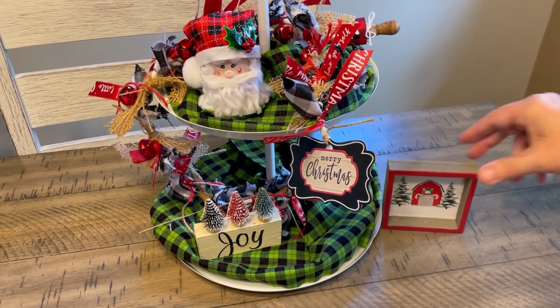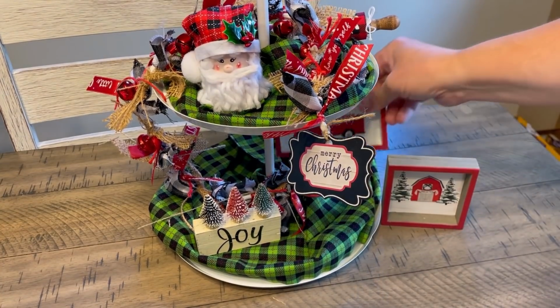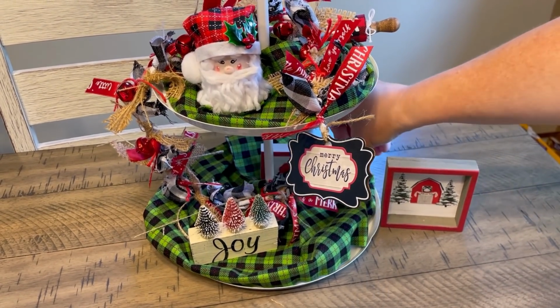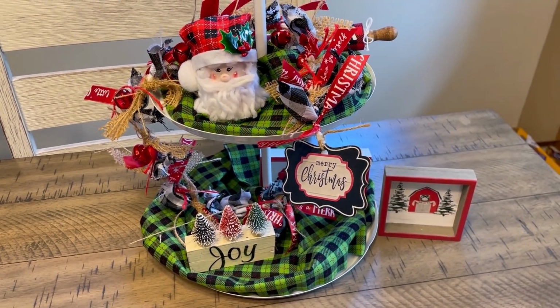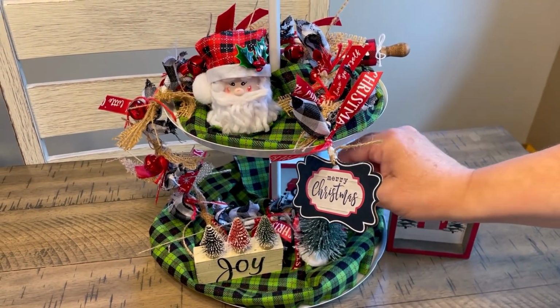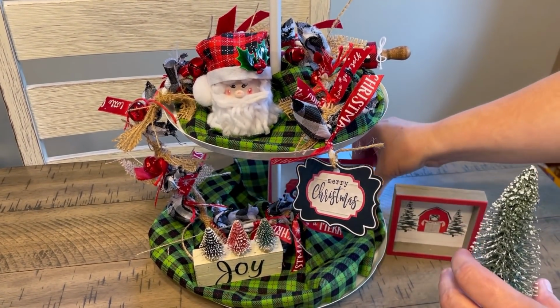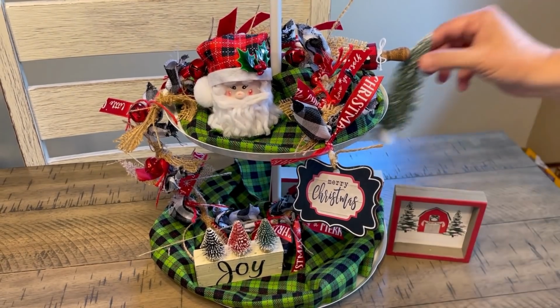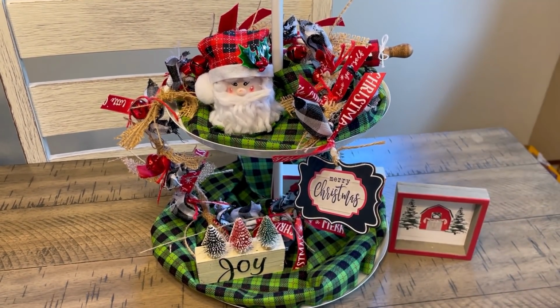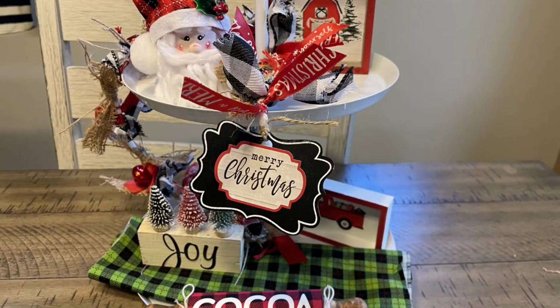Pop that little cocoa rolling pin back there, couldn't even see it. So I ended up moving things around anyway. But I love how it turned out. Ideally, put in some sprigs of greenery. Those little bottle brush trees are cute. But I haven't seen a lot of that yet. I mean, I have, but I haven't purchased anything from Hobby Lobby. I tend to wait until things are on sale.